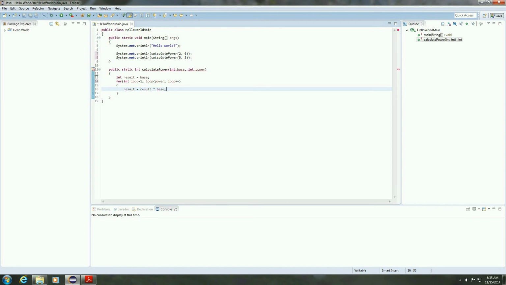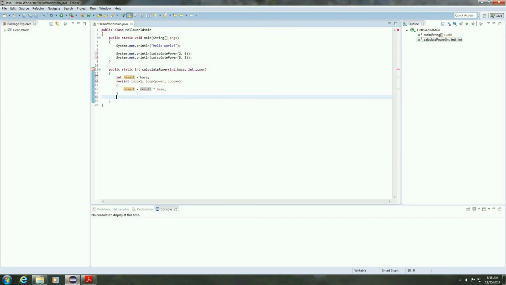So if you think through this, let's take an example, 5 to the 3rd. Every time you're multiplying the base times the previous result, because the result of 5 times 5 is 25, and then for the last iteration you're going to want to do 25 times 5 again. And so 5 is the base, so that's non-changing, but the changing part is the result, and you use the result from the previous iteration of the for loop.